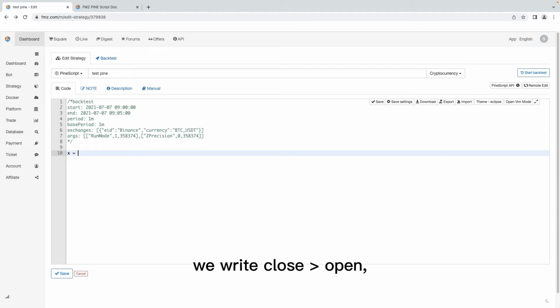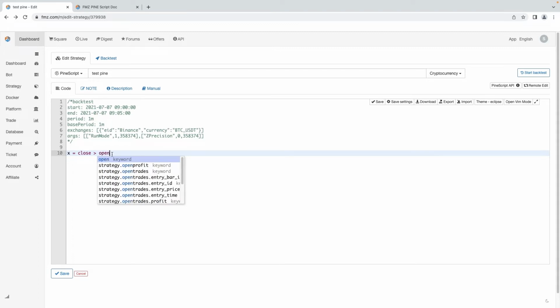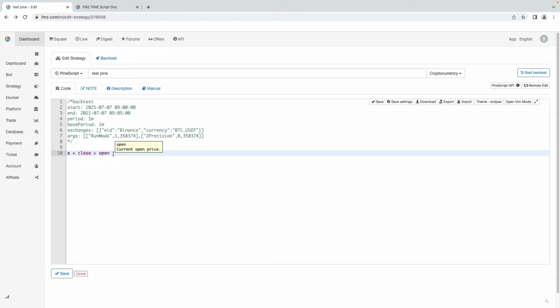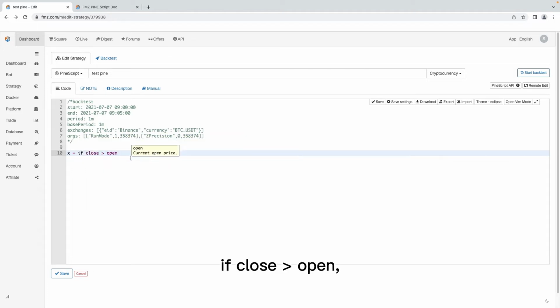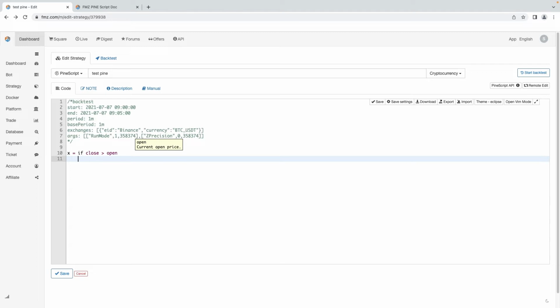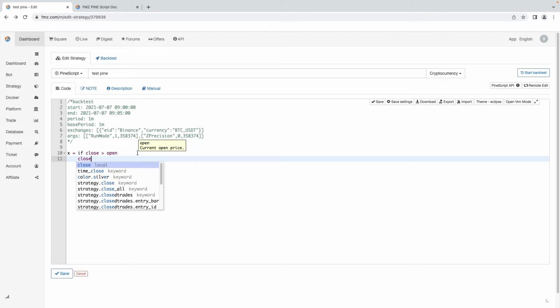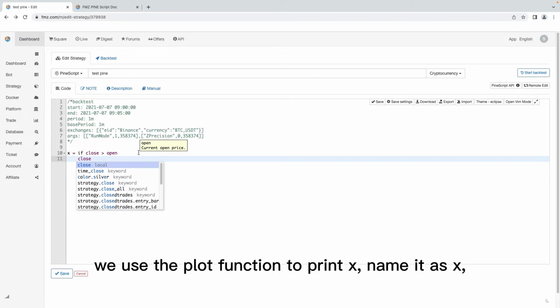We write if close more than open. In this condition, we assign it with close. We use the plot function to print x, name it as x.